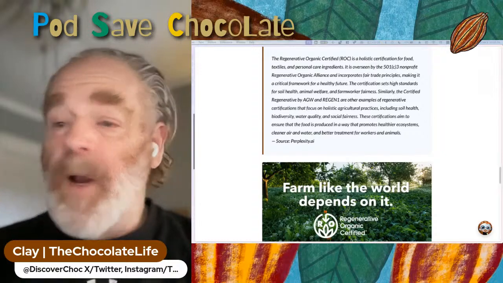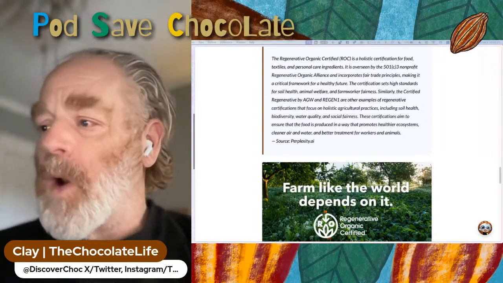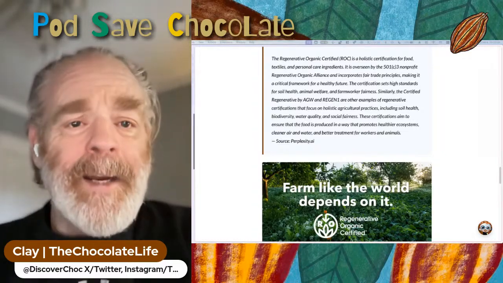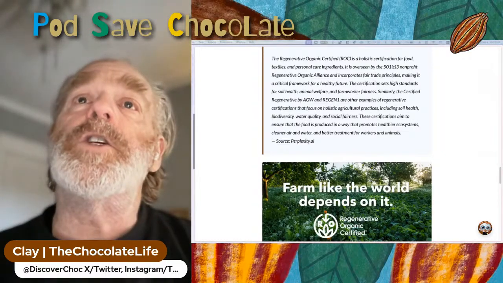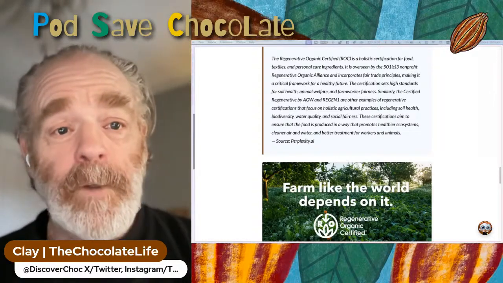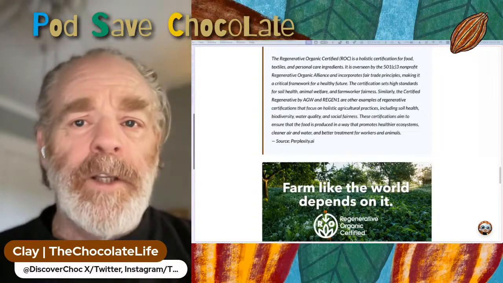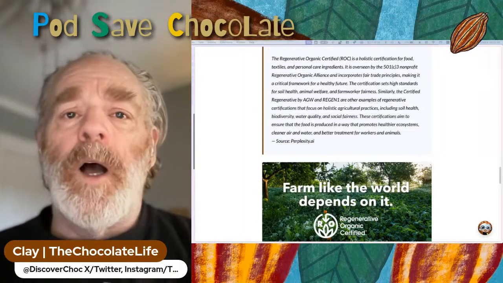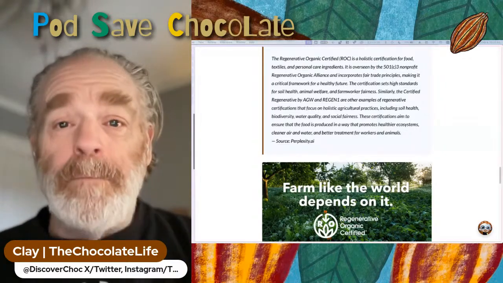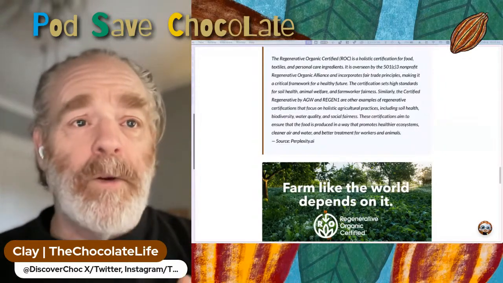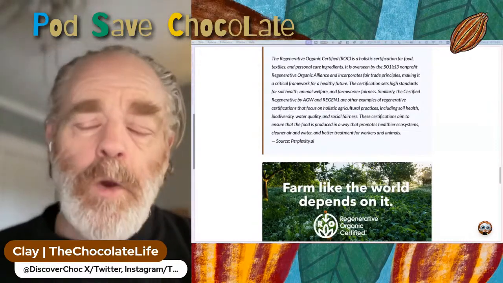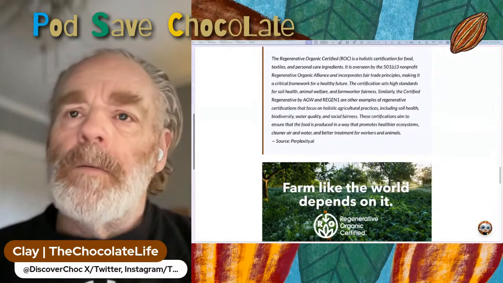And one of the interesting challenges here is that one of these organizations is called the Regenerative Organic Alliance and Regenerative Organic Certified. And so to what extent does regenerative certification and organic certification overlap, right? And for example, would the USDA NOP label be something that this regenerative organic certification would mean that I would be able to put on my label? Would it be BioSwiss accepted so that I would be certified organic in the EU, not just in the United States?